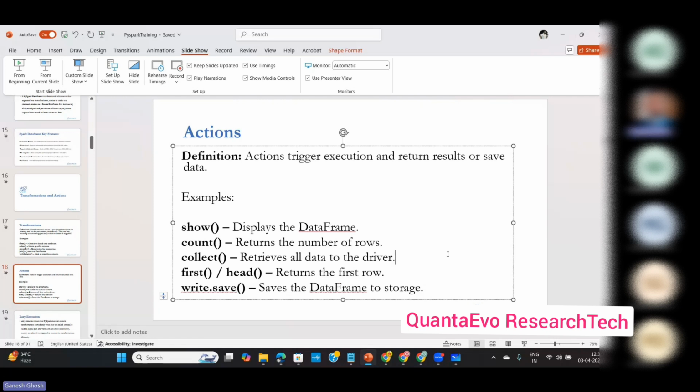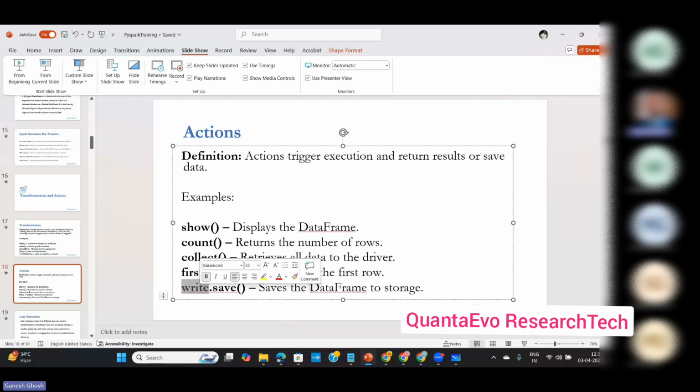Suppose, let me start from the beginning. Suppose we have a CSV file with student data or employee data. Using Spark we read the file. Now we do some transformation on it, and after the transformation we need to write the file in a particular location. In simple terms, it is saving the file in a particular location. Taking the file from somewhere, doing the transformation and saving the file in a particular location, that is called write.